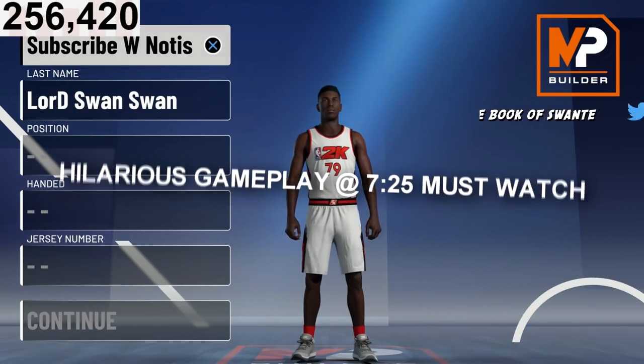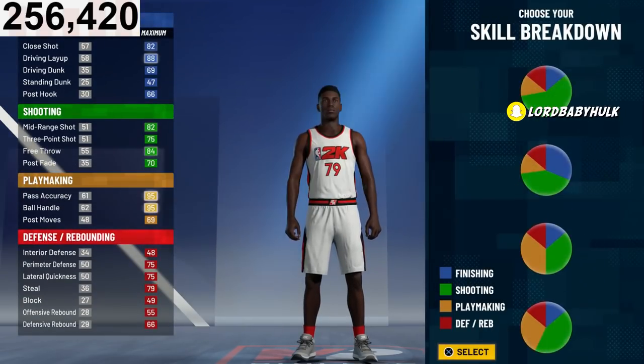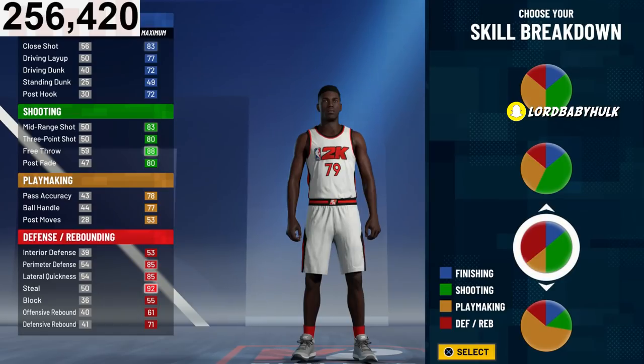And look, let's get into it. For this build, we're going to make him a PG, right? And none of that matters. Now look, we are going to go with this pie chart right here.